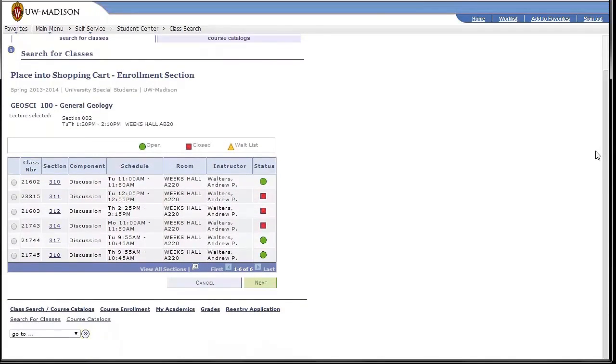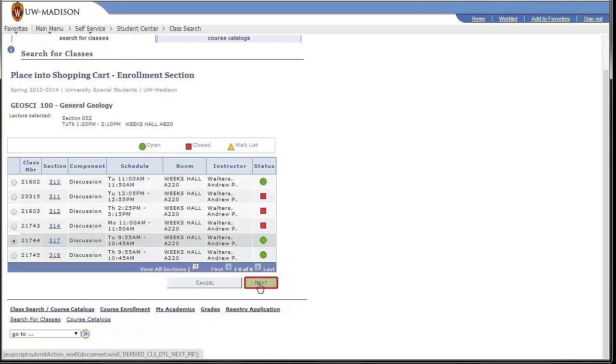And you'll recall that there is a discussion section connected with this class. We remember that we were interested in discussion 317. I'm going to put a little check mark there. And this shows you that the discussion section is actually in a different location, and this is the instructor for the discussion section. This may be a person called a teaching assistant, a TA.